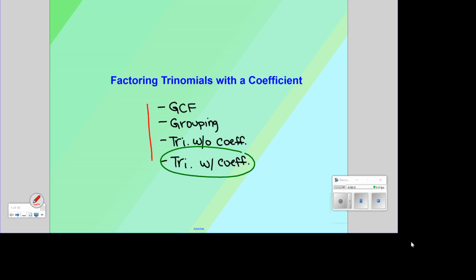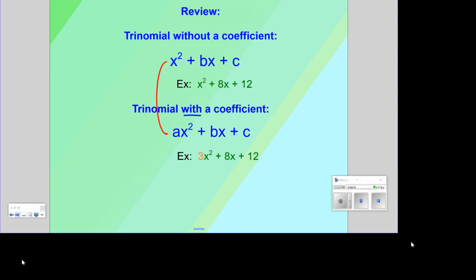in order, meaning we're always looking for a GCF first, and then if a GCF can be pulled out, or even if it can't, we look at what's left. Can it be factored by grouping, which would be potentially a polynomial with 4 terms or more? And then if our polynomial has 3 terms, then we're going to look to one of the trinomial methods for factoring. So you already know the trinomial without a coefficient method, and today we're going to look at the trinomial with a coefficient method.